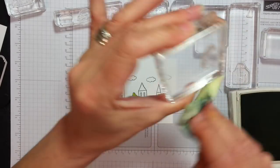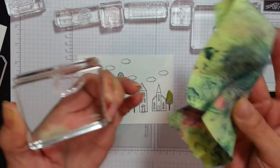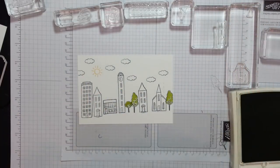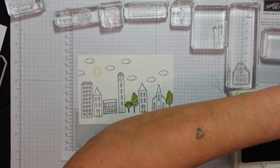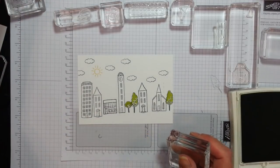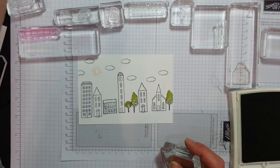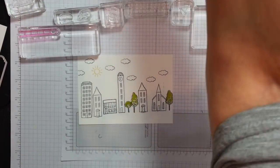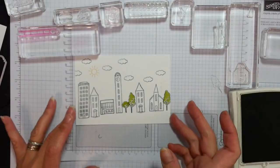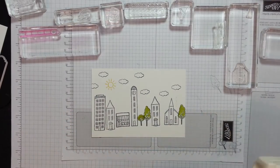But look, this cloth is fabulous, and none of the ink goes on your fingers. Well, it's not supposed to. She says, that's probably from me picking up the other stamps without removing the ink first. So I've got a block clear again. Yay. Oh, there's that building. I thought I was just about to put him away, but he is not needed. And I've got like a little jigsaw puzzle going on for my blocks.